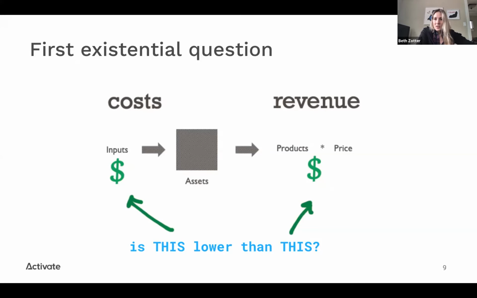I used to teach people to estimate costs by doing essentially a levelized cost of electricity in power, combining the capital cost with the OpEx. But I've realized now that especially investors look at this very differently. It's about separating the cost of the assets from the basic cost of the inputs and comparing that to what the price is. So that's the first existential question.